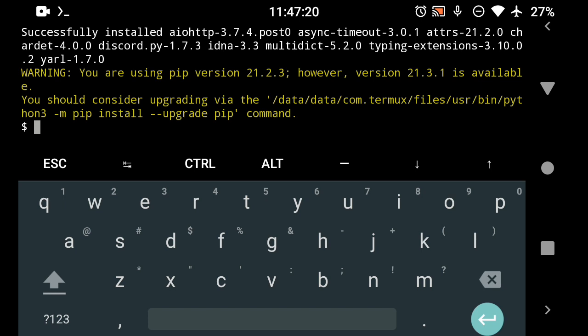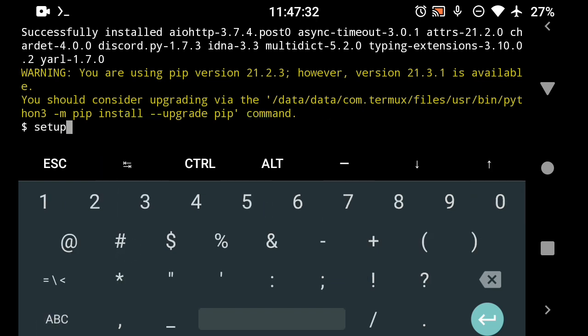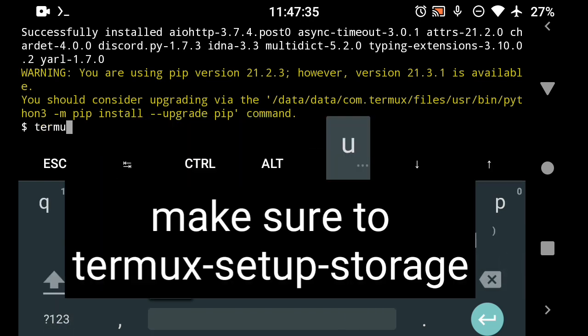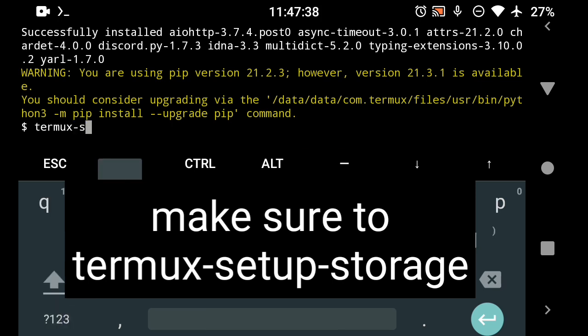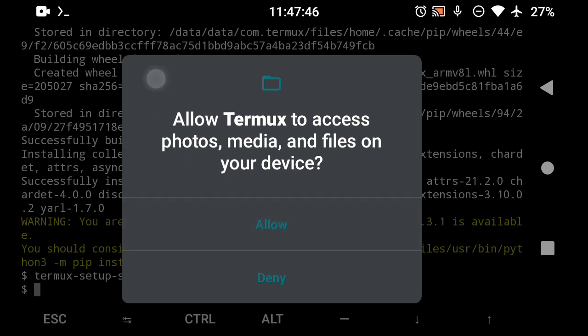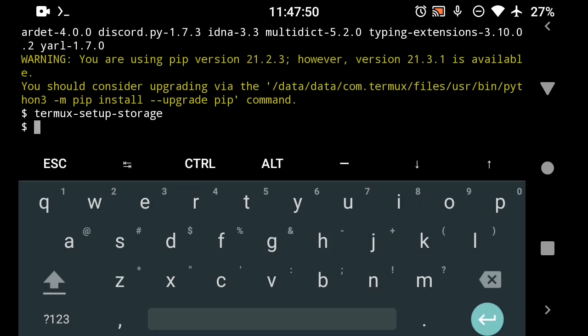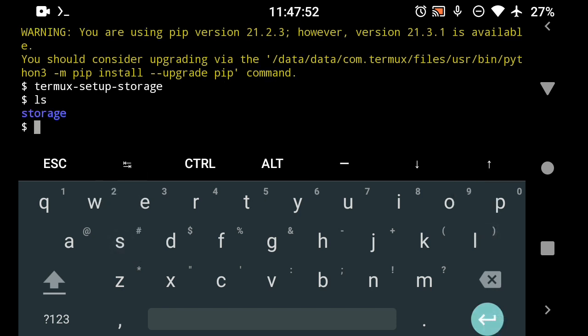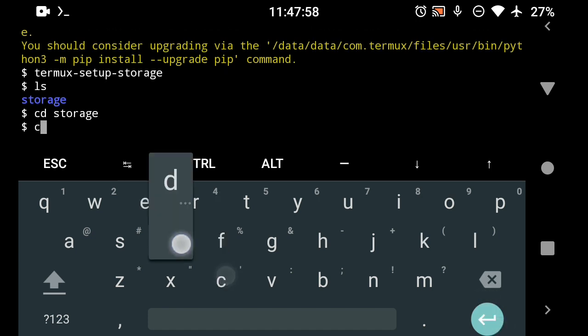So we can try to run our Python script, the release11.py or the release.py. Oh yeah, we forgot to set up termux-setup-storage, so we don't have access to our internal storage, and we're going to grant it now. People have also been reporting this problem. You need to allow it. Just allow. Now we're going to cd storage, cd shared.